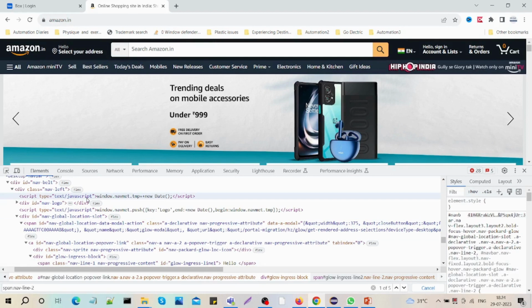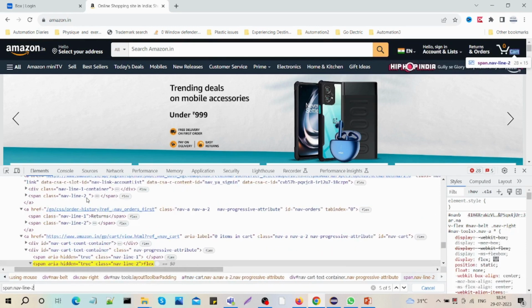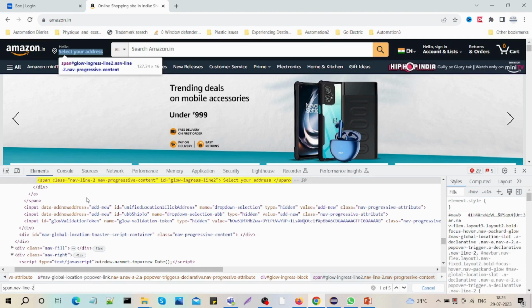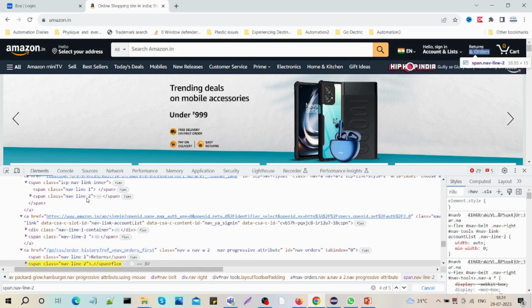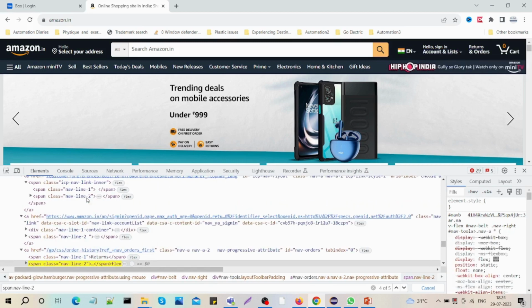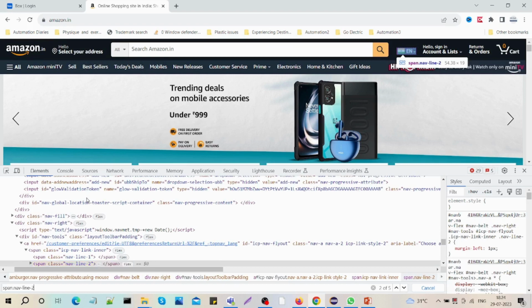Now it is giving us 5 elements: the select your address element, as you can see in the browser window, then the language drop down text EN, then account and lists, then returns and orders, and the cart text. This is what we wanted.